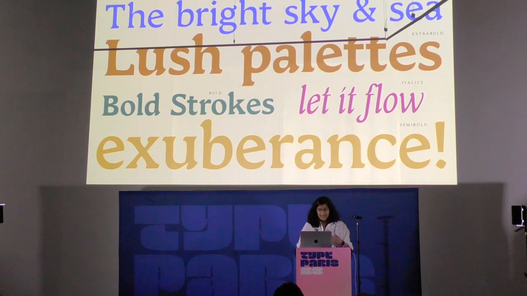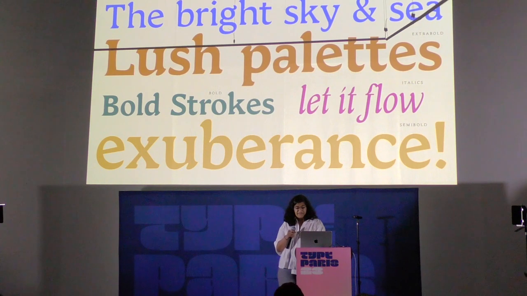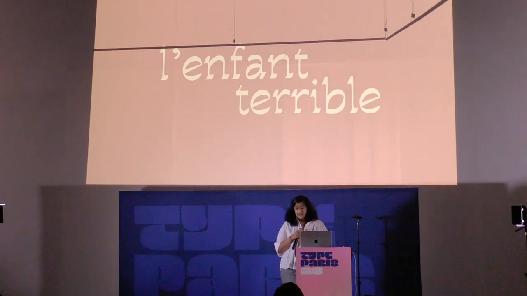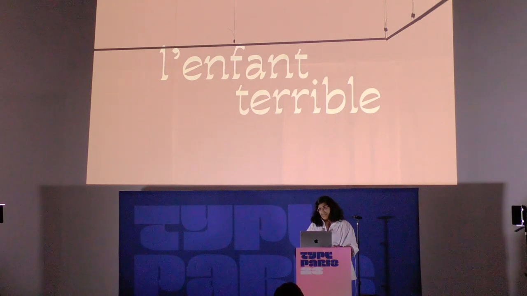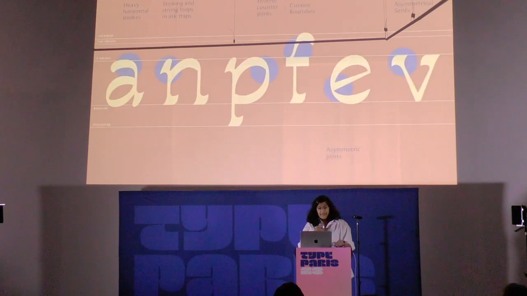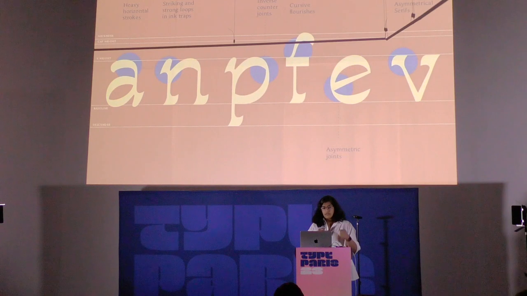So I had a few weights, and one italic which, like I said, is much smaller. And then, of course, every family also has something that doesn't work with the family. So we have a reverse stress that borrows some elements from the main typeface, but is different. It has heavy horizontal strokes and striking strong loops. There were inverse counterpoints, thanks to my tutor for helping me change that. I felt like it would add a lot more dimension to the typeface.